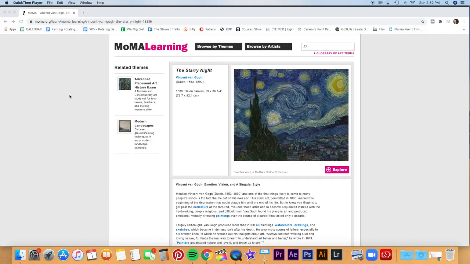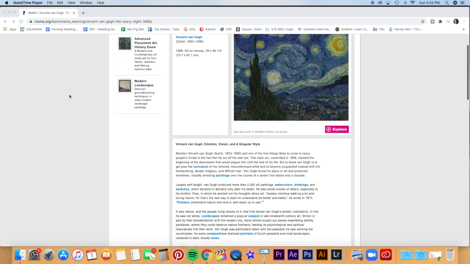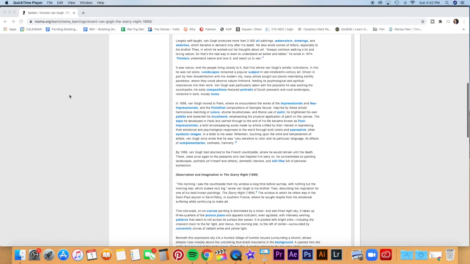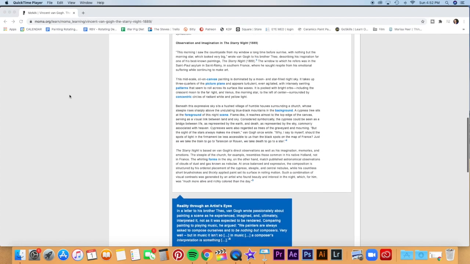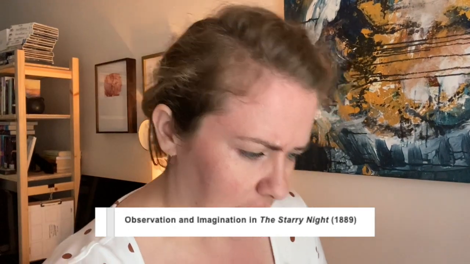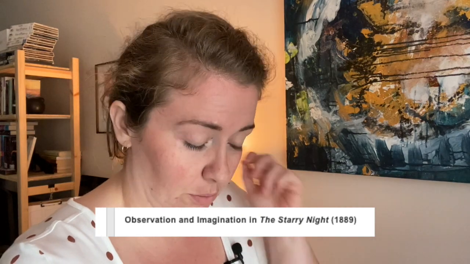So now I'll go through all these points again with an example. So we're using Starry Night. I looked up this interpretation. I like having something to follow along to, so if you're similar to me in that way, I am going to use this analysis by MoMA.org. I'm going to leave a link below so you can follow along, and I'm going to find these 5 points in this little article that they wrote about this painting and help you understand a little bit more visually with an example. If you scroll down to observation and imagination, this talks mostly about the interpretation and analysis.